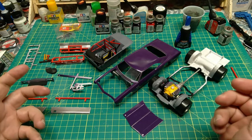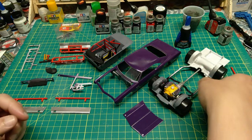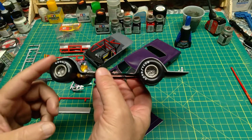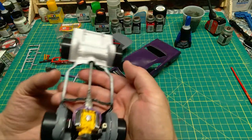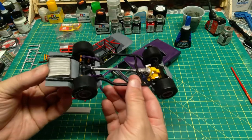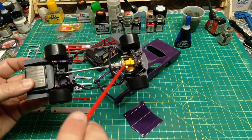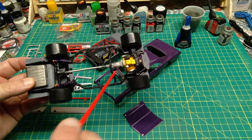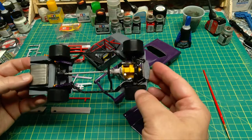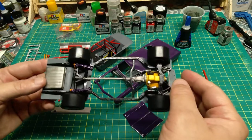So let's talk about assembly. Now, we have our chassis with those outrageous tires and wheels on there, and that's all looking pretty good for what it is. Underneath, again, we don't have a whole lot of detail. You see here, this is where the final exhaust routing will attach. That's why those are scraped and left plain. And once the tires and the wheels are on, this all looks just fine enough under here.